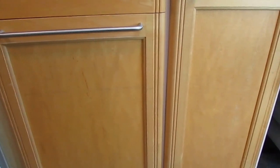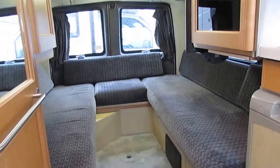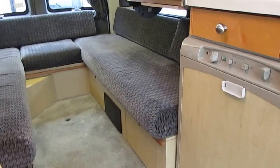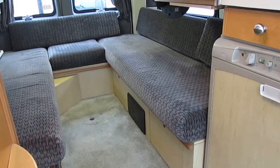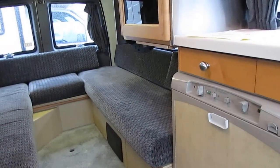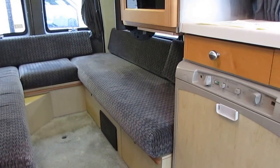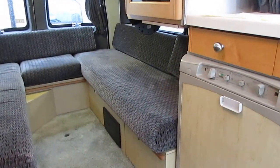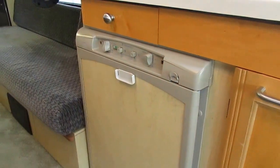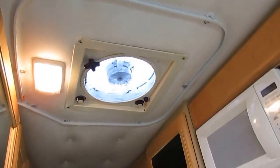The way it works — to keep our overhead and costs down, which in turn keeps our prices down — we don't check these things out until we sell them. So what you want to do is call ahead before you buy this unit on eBay. I have no doubt this thing is going to sell in a day or two — if it even lasts that long because these vans are so hard to find. Before it sells, call ahead, talk to my non-commissioned sales department, have them send you a list of what we check out for the price you pay, and get the current lead time for a Class B motorhome checkout.